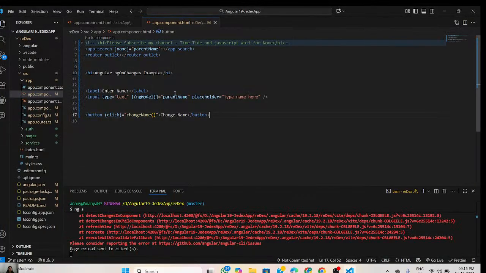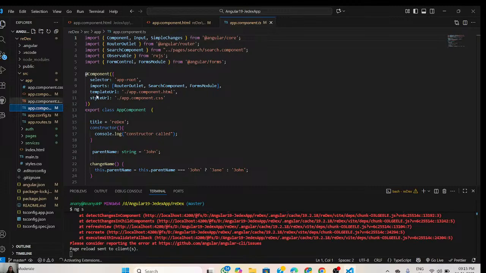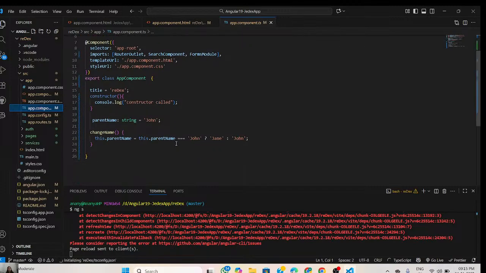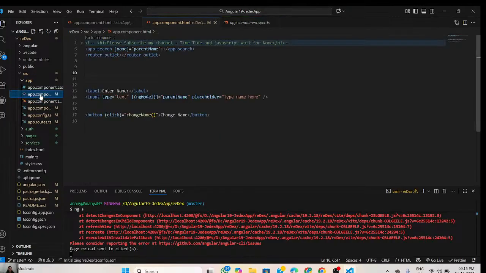First I remove all these ng on changes. I will remove this also.